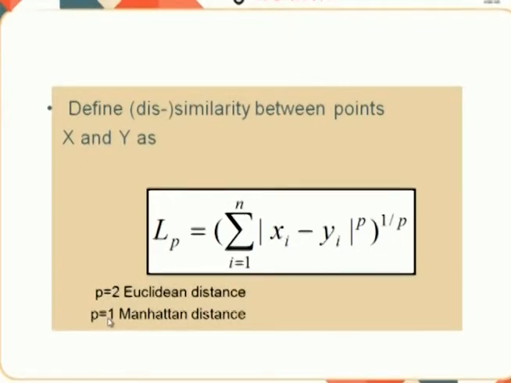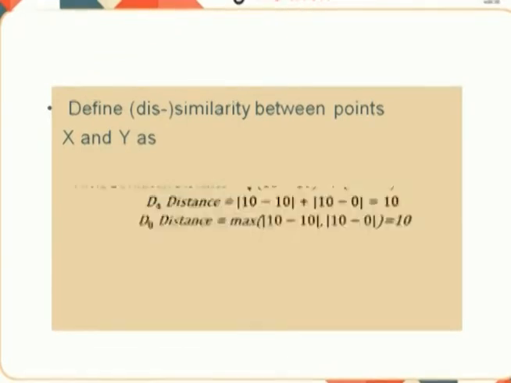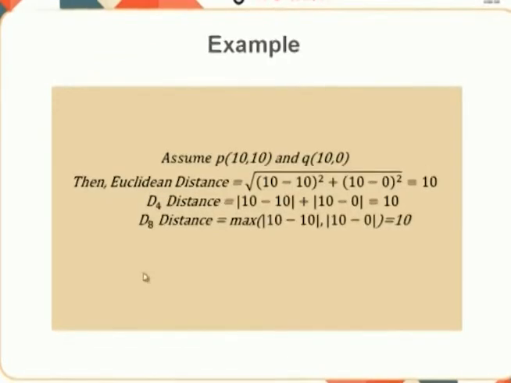and if we substitute p equal to 1, we get the Manhattan distance between the points, and when p is equal to 2, we get the Euclidean distance between the points. So, now the problem is well defined. Now, we are given n points and we have lots of distance measures, then we have to find the smallest distance. So, I am taking one simple example.